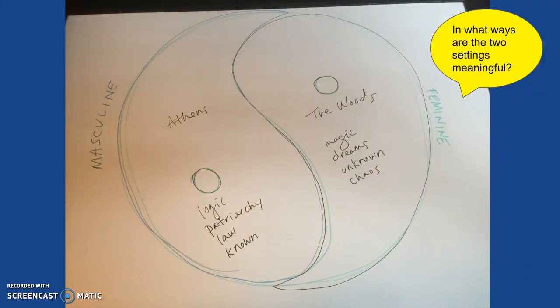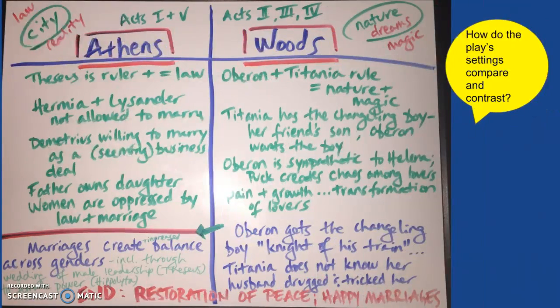I like to think about yin-yang in terms of the settings. You might find this useful. The structure of A Midsummer Night's Dream is complicated, and that can be fun to explore. That can definitely be an essential question to ask them about. What is the role of setting in a story? Or something like that. Acts 1 and 5 take place in Athens, and then in between we have the woods. And you might pause if you have interest in looking at what I've written.